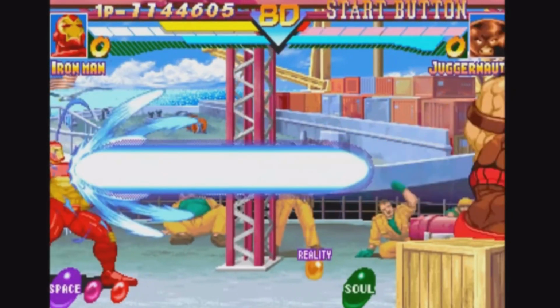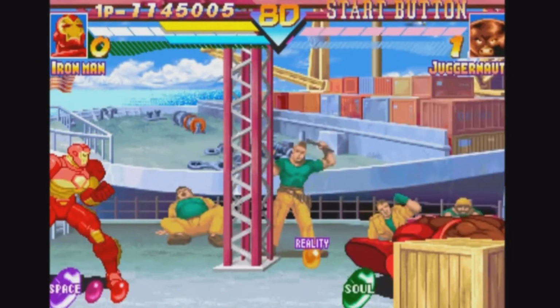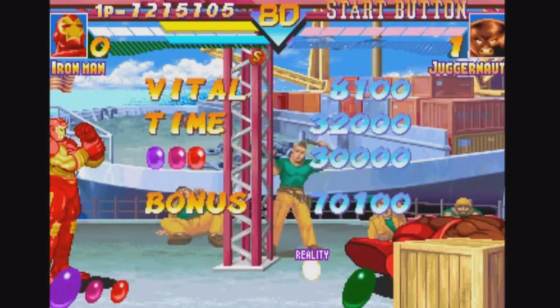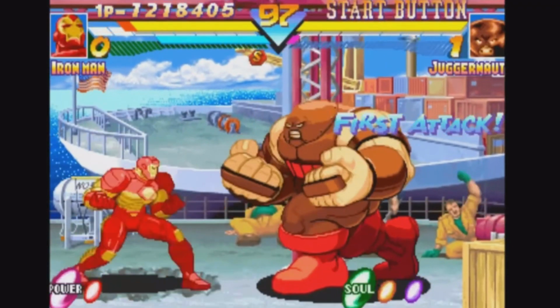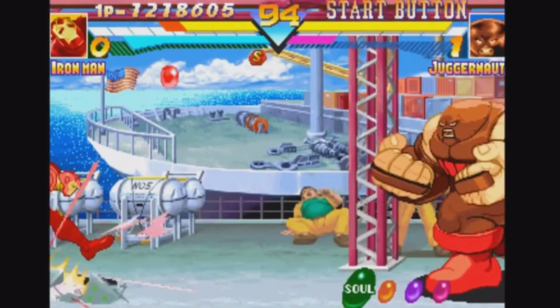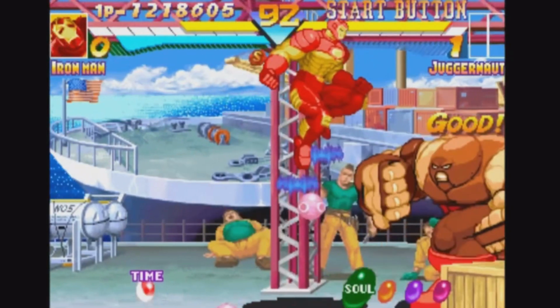Playable characters in the game include Blackheart, Captain America, Professor Hulk, Iron Man, Juggernaut, Magneto, Psylocke, Shuma-Gorath, Spider-Man, Wolverine, and Doctor Doom and Thanos as unlockable boss characters.